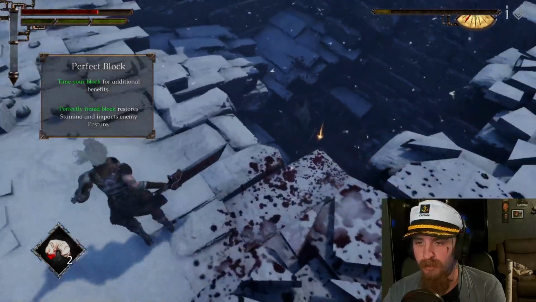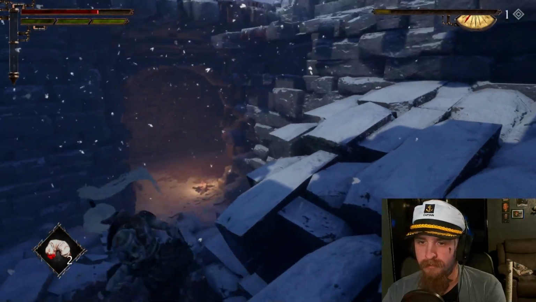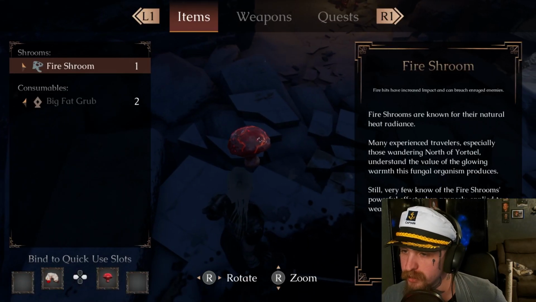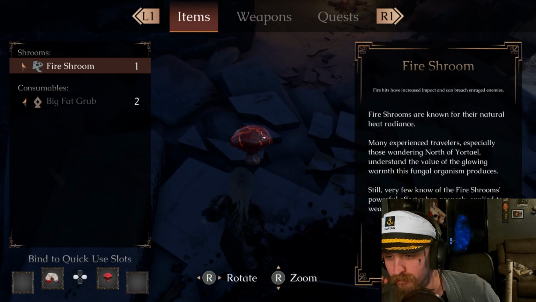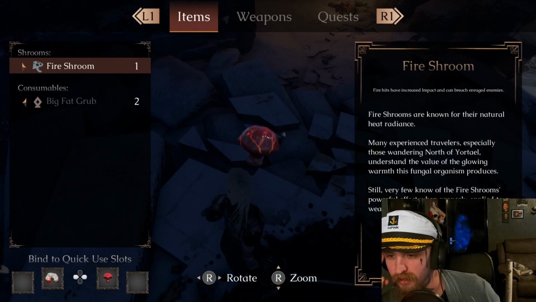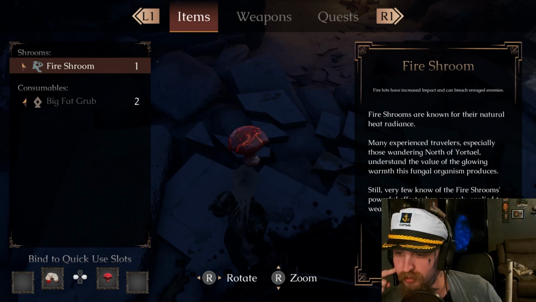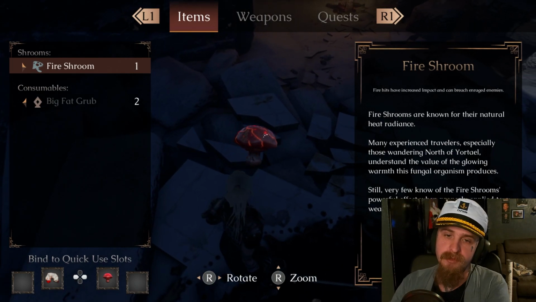I feel like this is where I go down to get that item. It is. Okay. But down and around. Anything of use? Fire shroom. What's this? Fire shrooms are known for their natural heat resistance. Many experienced travelers, especially those wandering north, understand the value of the glowing warmth this fungal organism produces. Still, very few know of the fire shroom's powerful effect when properly applied to a weapon. Right, so it's a fire weapon.